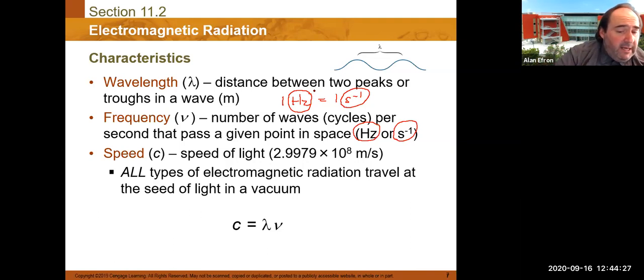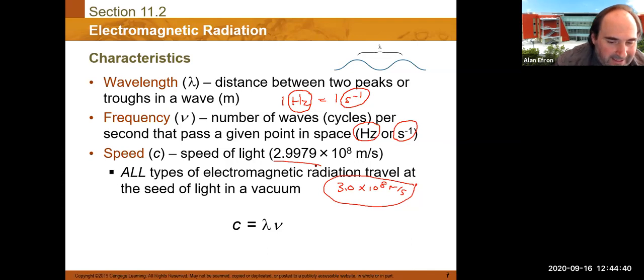C is the speed of light, and that's the official number there, but I think most people round that to 3 times 10 to the 8 meters per second. I personally use this number. If you want to use the one with all the 0.9979, you can, although it usually will probably round out at the end anyways. So 3 times 10 to the 8 meters per second is the speed of light, and that's a constant. So you always have that number.